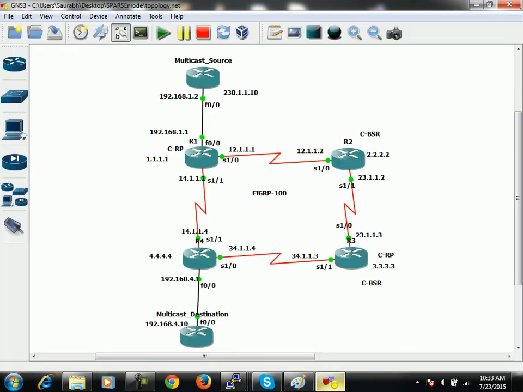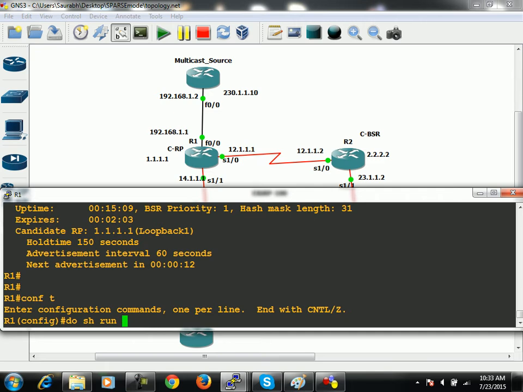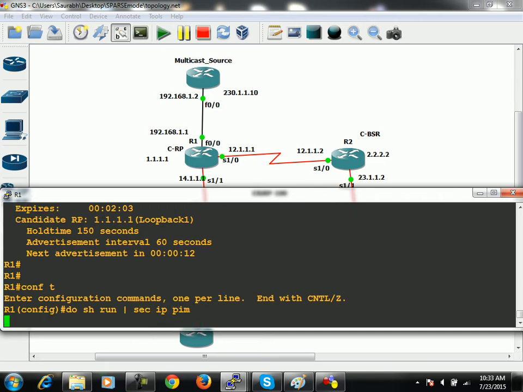So for doing it, first of all, let me remove the RP information from all devices. Do show run pipe section ip pim.